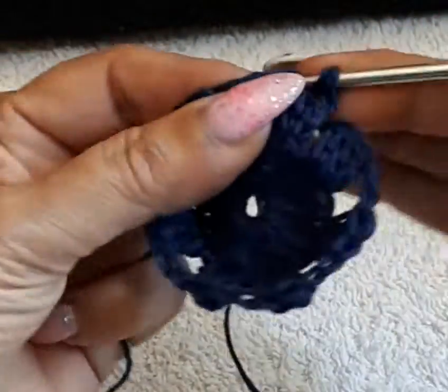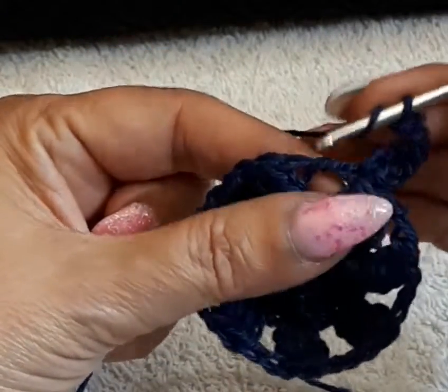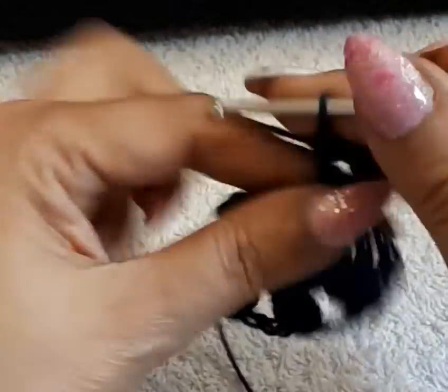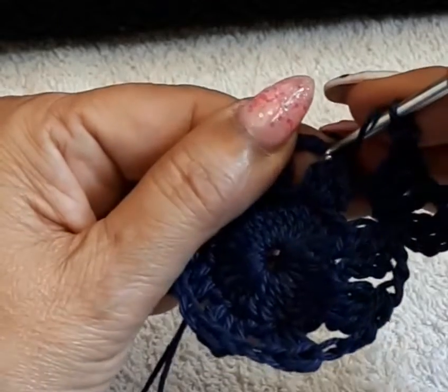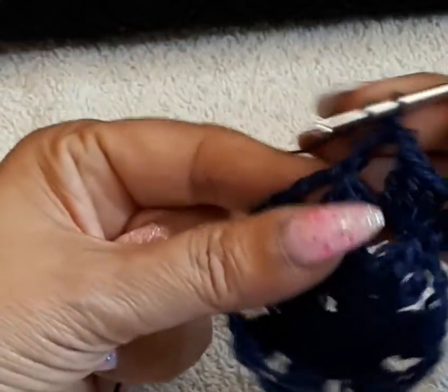So third row, chain 3. On the same space, we're going to create another double crochet. Chain 2. We're going to create three double crochet in the center here. 1, 2, and 3. 2 chain separation. And in the center here, again, where we close the incomplete double crochets, we're going to do another 2 double crochets.